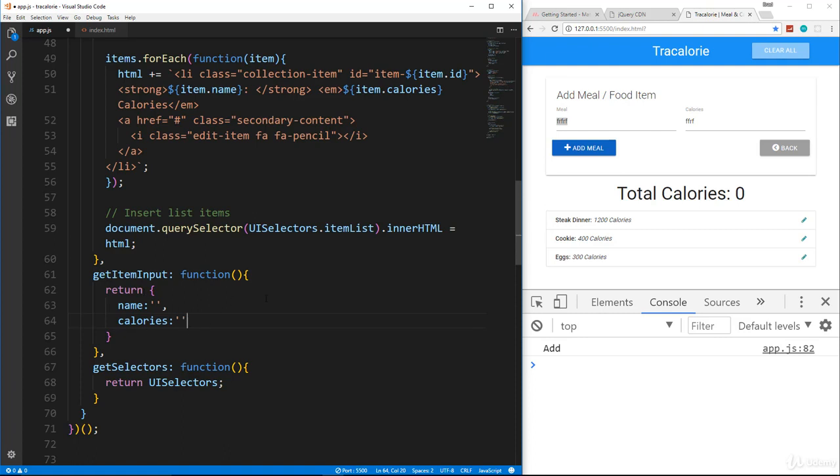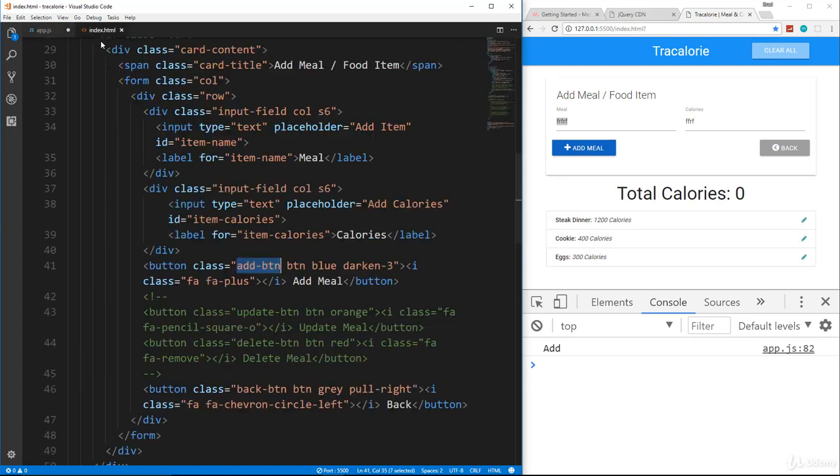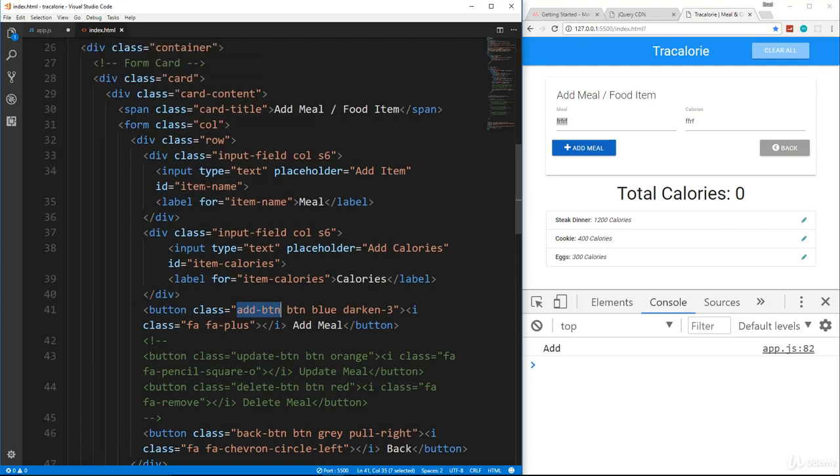So how do we get this stuff from the form? We need to use a selector. Now remember, these inputs have an ID. Let's see what that is. This one is ID of item name, this one is ID of item calories. So we need to add these to our UI selectors.